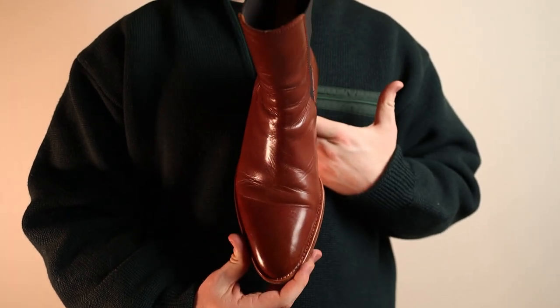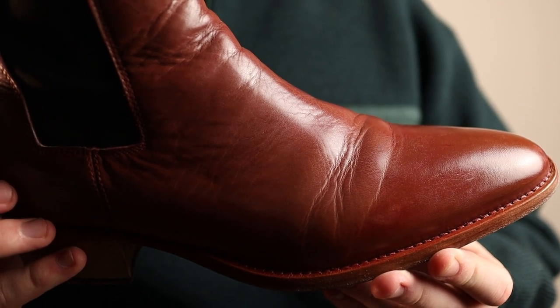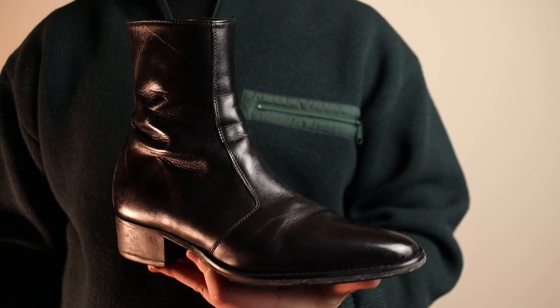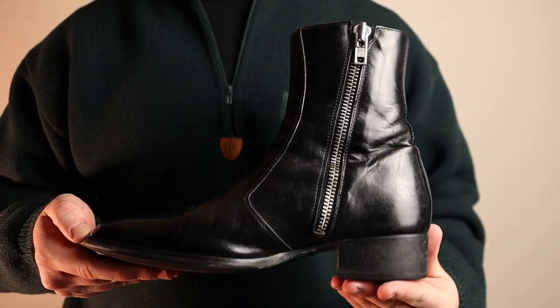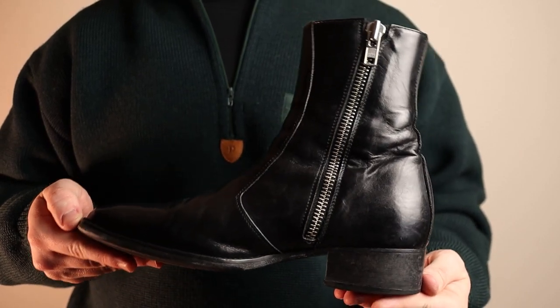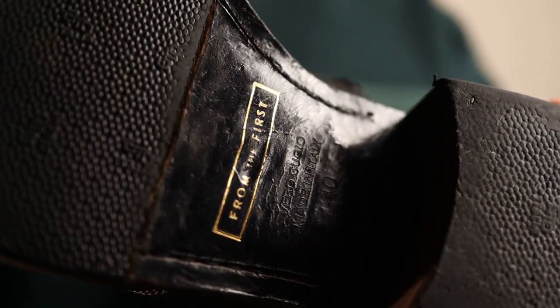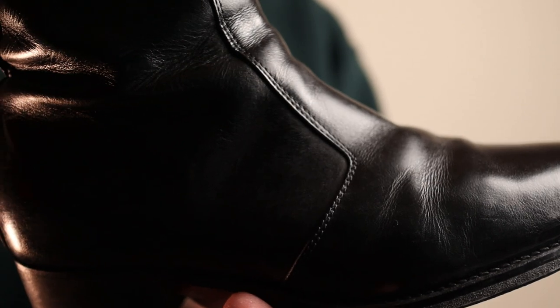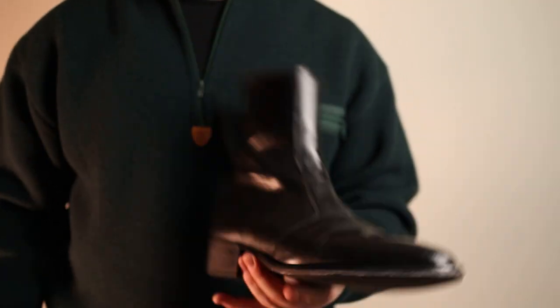They also add 40 millimeters to my height. This kind of boot I would pair with dress pants or jeans, maybe a flannel, always a sweater — and no matter what, I know I'm going to look confident. The versatility of a black pair and a brown pair really suits my styling needs. These can be worn in the fall and spring as well, since they do have that classicality — an almost all-season boot that holds up in winter. From the First makes very high-quality boots, and for the price, you're better off getting these than what they're inspired by — the Saint Laurent Wyatts. If you're a little more edgy and still want some elegance, definitely check out From the First for your winter Chelsea and side-zip needs.